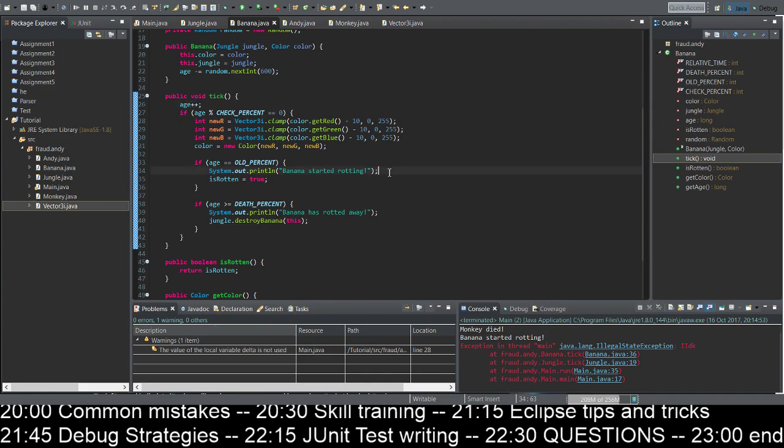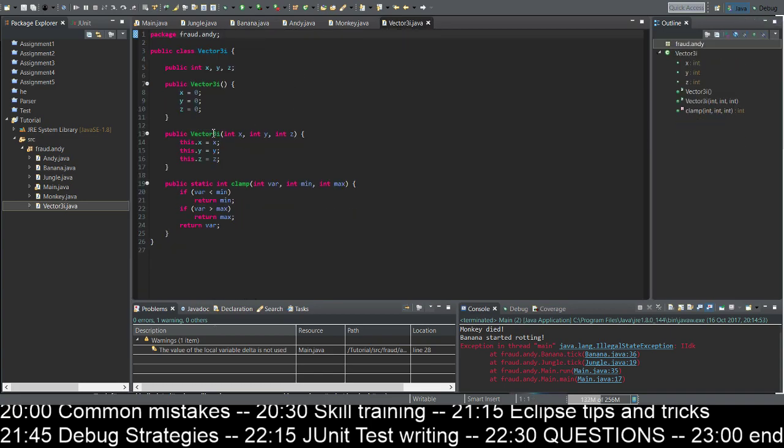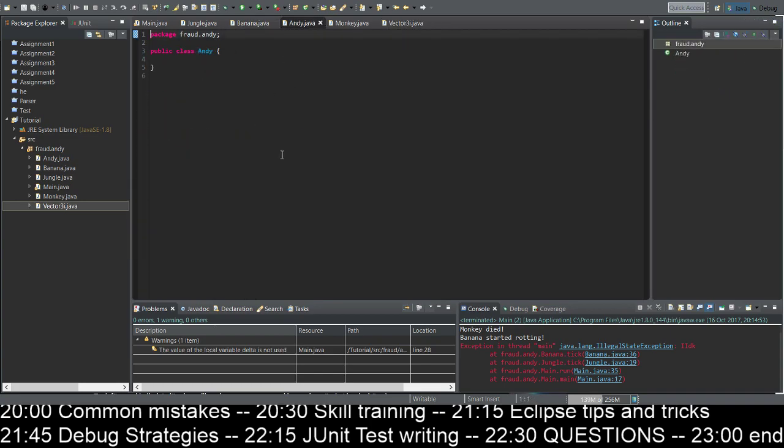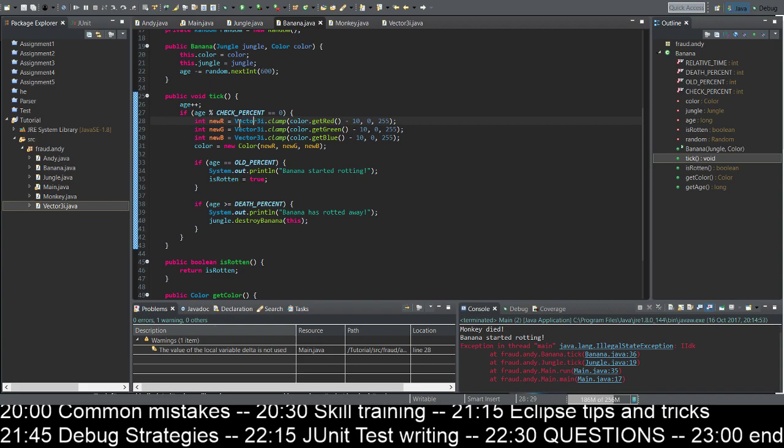So it's very important to just study this syntax very thoroughly, so if you see something like this, you're not thrown away into the abyss, because this just means Vector3i calling the class, and since it's static, you can just call the class, and then .clamp, as you can see, it's also highlighted as italic, so it's a static class. And you can just put in parameters according as here, and color.getRed, as you can see, if you hover over it, returns the red component, which is an integer.